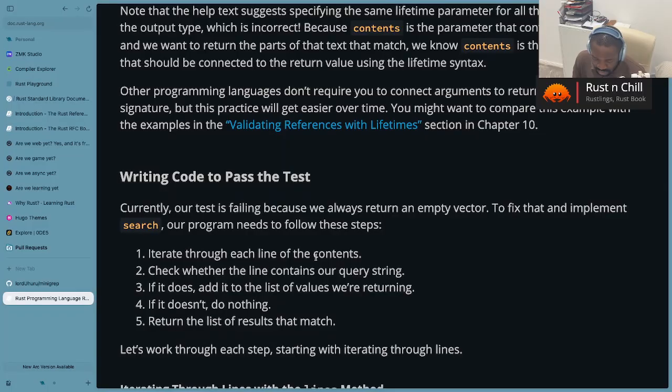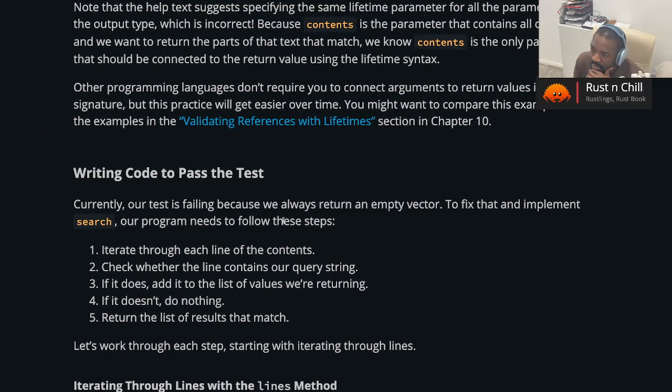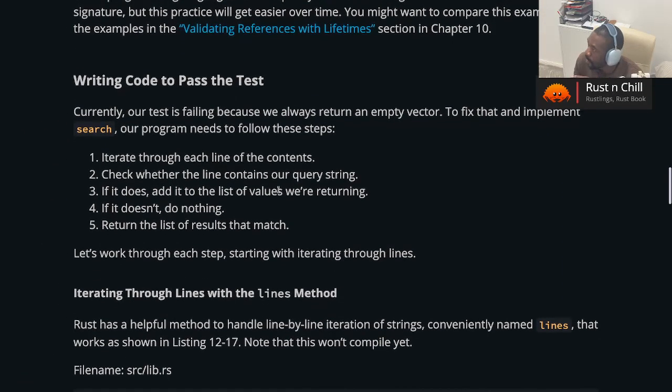So, writing code to pass the test. I think I'm probably getting a little cold. Just one second.